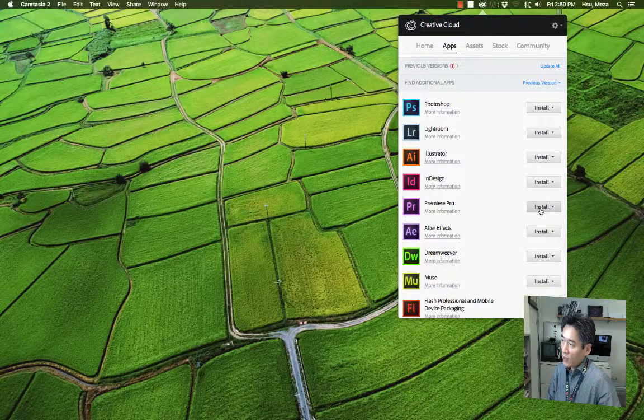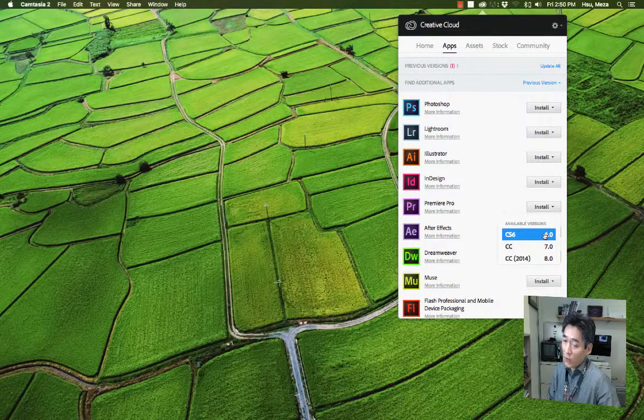So when I click on Install, it gives me 3 more options. As you can tell here, it doesn't only go back to 2014, but it actually goes back a little bit further to the original Creative Cloud version 7, and the CS6 version, which is version 6. So I'm not going to go back that far.